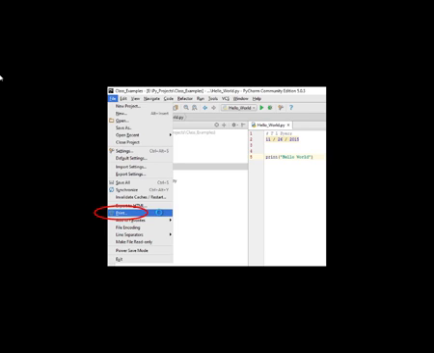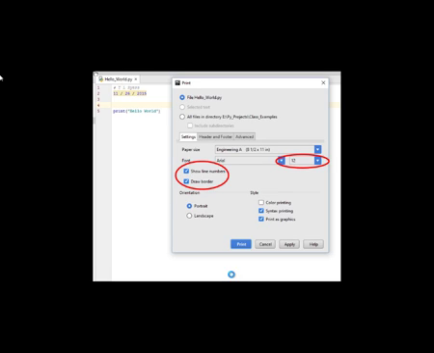Within PyCharm, there is a print function under the File menu. Now, this is going to print out our code. I want to have my cursor in the code window, then I'm going to come over and click on File and click Print. It'll bring up a dialog box. Make sure you have line numbers selected and draw border selected.